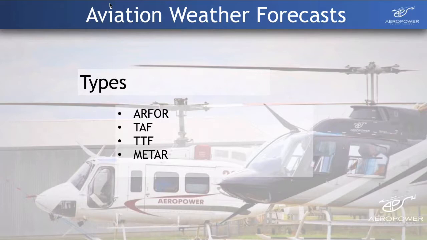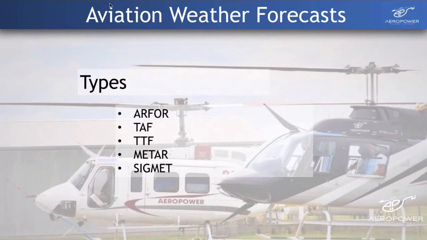Next is the METAR, which is actually not so much a forecast as a statement of the weather conditions at that particular point in time, so there's no actual validity period on it. It's just saying this is the weather at this particular time. Last is the SIGMET. You'll normally see a SIGMET when there's been a pretty dramatic change in the weather — normally a deterioration — to let people know the weather has changed below particular minima for that aerodrome. The one we're focusing on today is the TAF, though there are lots of similarities in how information is presented across all forecast types.